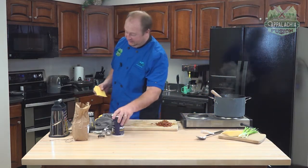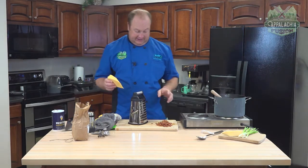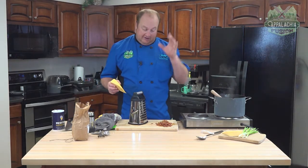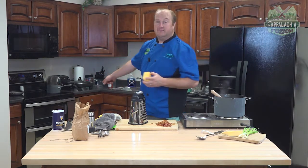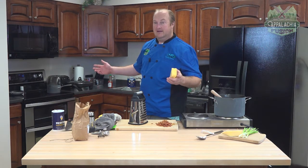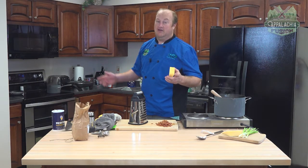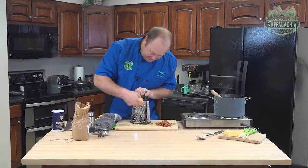So let's look at this right now. We got smoked Gouda cheese, fresh fried crispy country ham, grits, green onions, some awesome fried quail, and some greasy green beans. Appalachia fusion all over it. What can you say? So let's get some cheese.